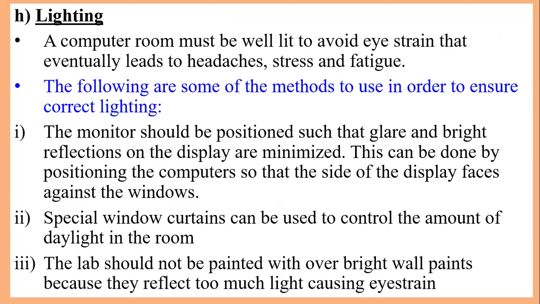On lighting, a computer room must be well lit to avoid eye strain that eventually leads to headaches, stress, and fatigue. The following are therefore some methods that you can use in order to ensure that there is correct lighting. Number one, the monitor should be positioned such that glare and bright reflections on the display are minimized. This can be done by positioning the computers so that the side of the display surfaces are against the windows.